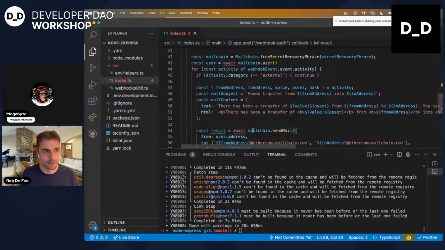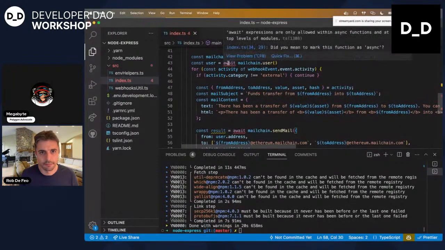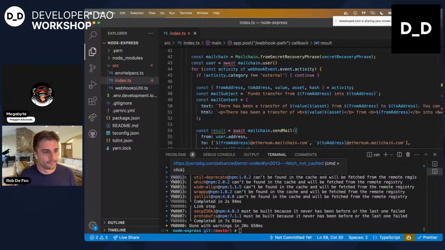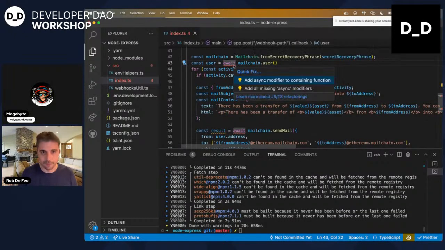Great. Okay, so what am I missing? I think I need to make something asynchronous. So where do we need to make it asynchronous? Let's see if it will help me out.